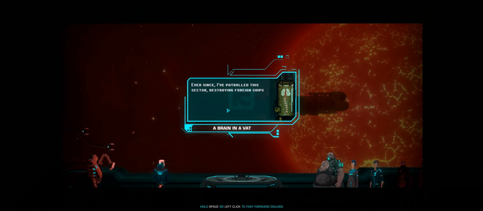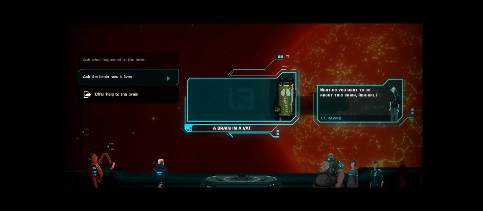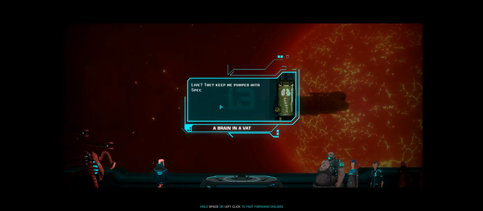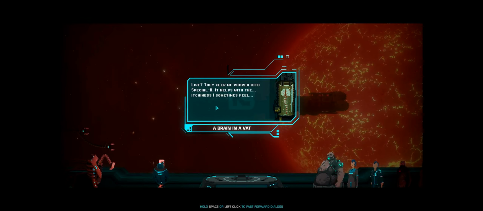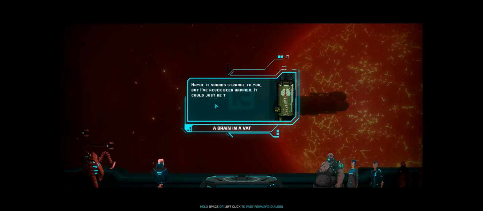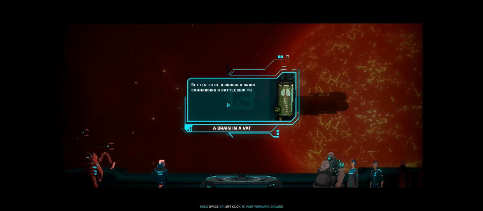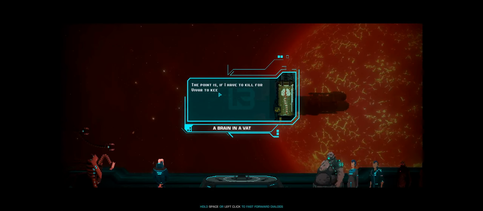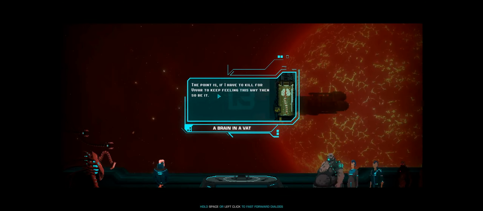Ever since, I've patrolled this sector, destroying foreign ships. How do you live? They keep me pumped with Special H. It helps with the itchiness I sometimes feel. Maybe it sounds strange to you, but I've never been happier. It could just be the drug talking, but who cares? Better to be a drugged brain commanding a battleship than a four-limbed human diseased on a planet. The point is, if I have to kill for Vavar to keep feeling this way, then so be it.